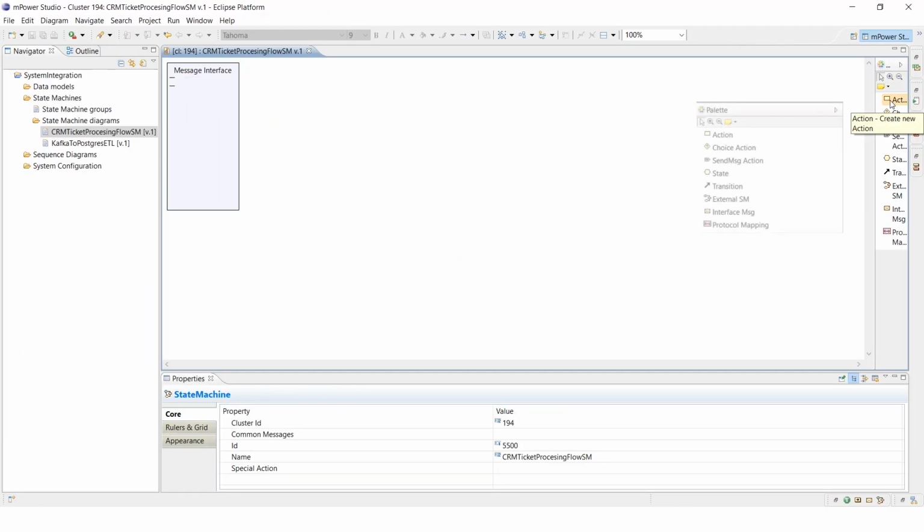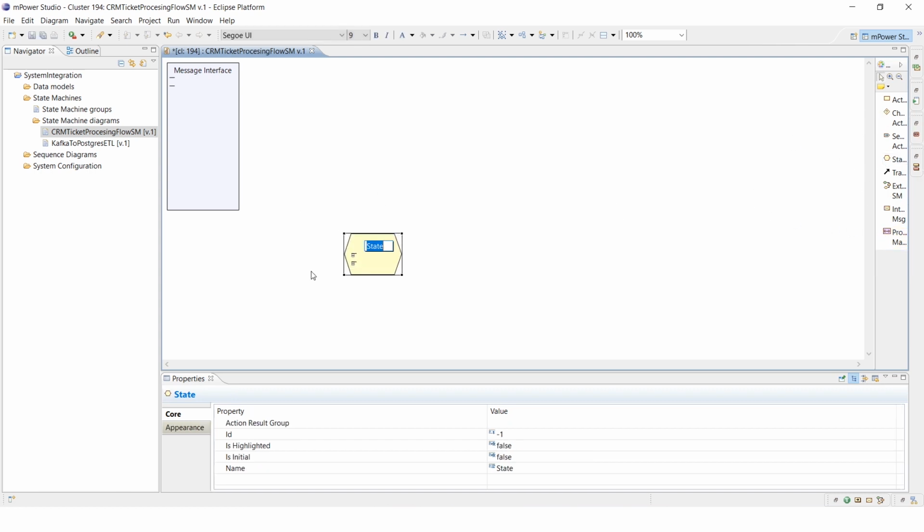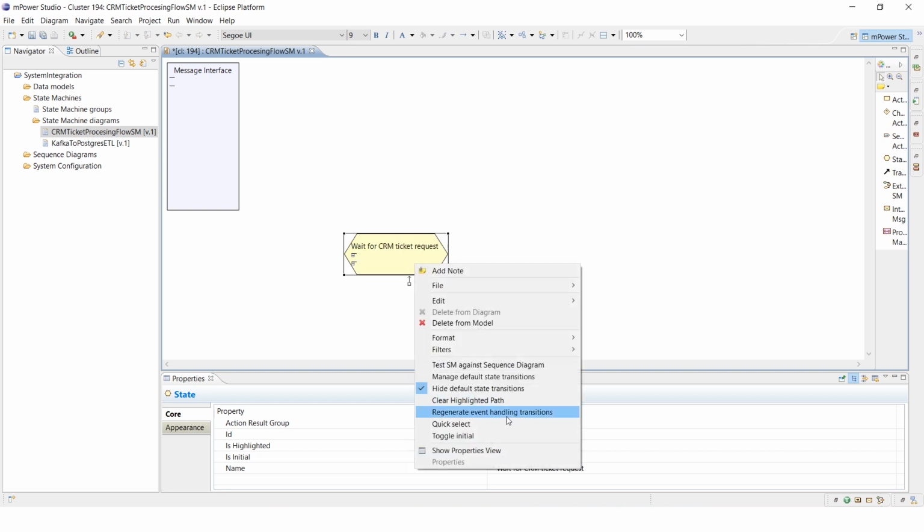Now we're going to implement the required flow logic with an Alex state machine. A state machine consists of states, transitions, and chains of actions fulfilling the data transformations as required. The flow starts with awaiting an incoming REST request. This is the initial state.